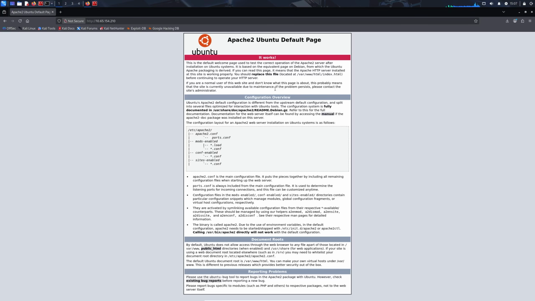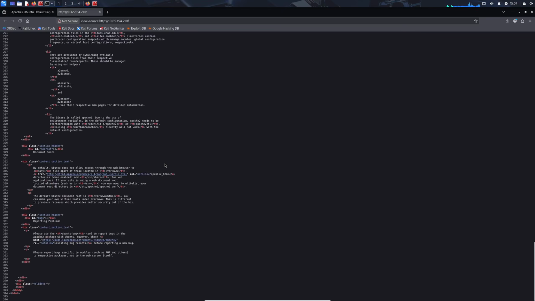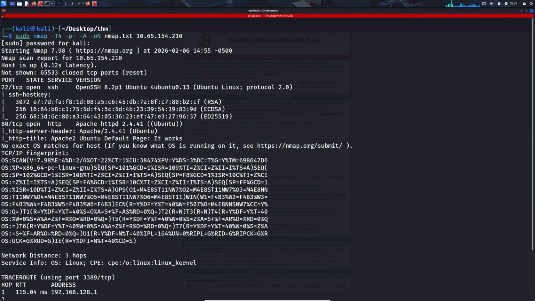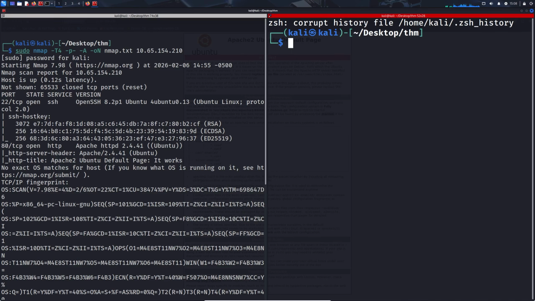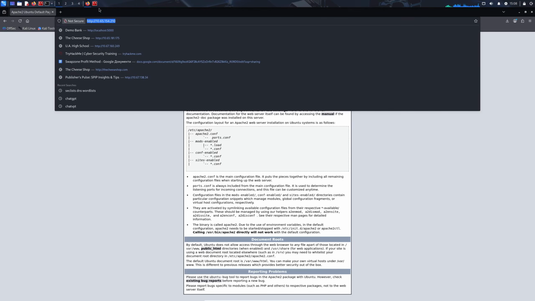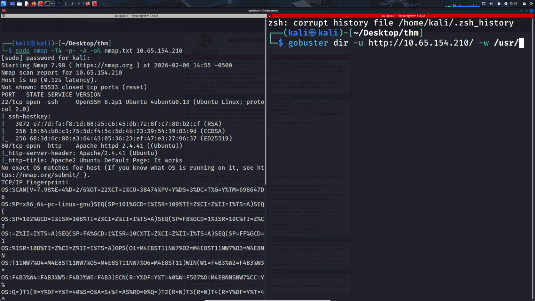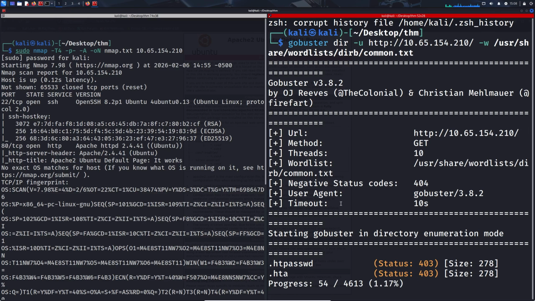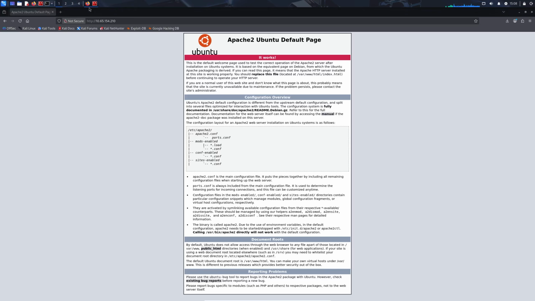And we can immediately see that we have a default Apache web page running. If we view source, we see the default Apache source, I guess. So our only option so far really would be to run a directory busting scan. So let's do gobuster dir -u and let's copy this URL. Paste right here. Let's do -w /usr/share/wordlists. Let's do dirb common.txt because it's a bit shorter, and I don't know if we would have any extensions for now. I guess I will leave it with no extensions and I will add it if we need to in a moment. Oh, and there we go, we have a directory app.